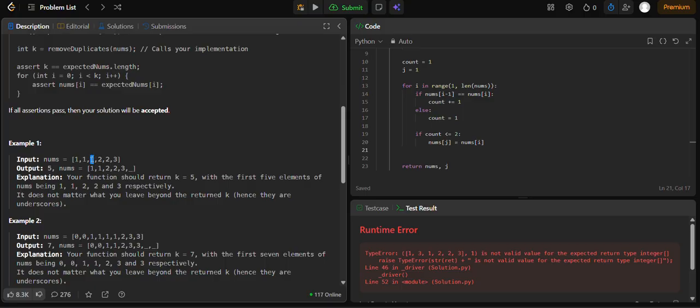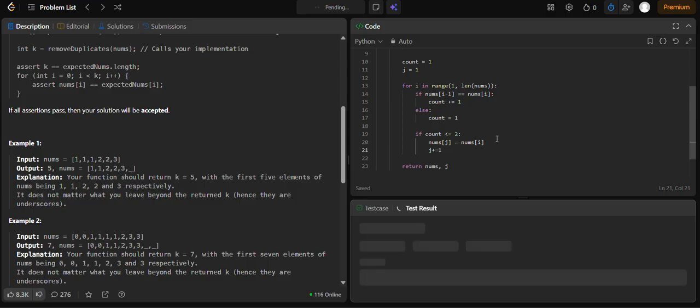So the 2 will come right here, right? So what we'll do, we should increase j plus 1 every time we assign the number at i to the number at j, we increase j. Let's see right now how that works.